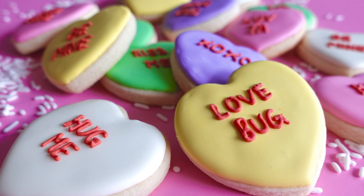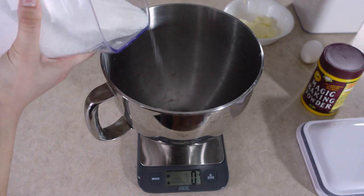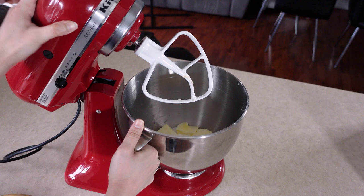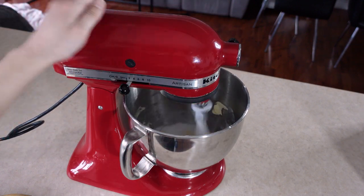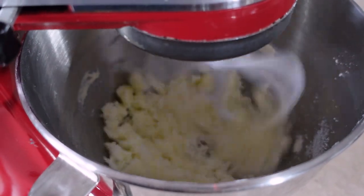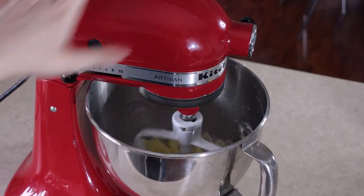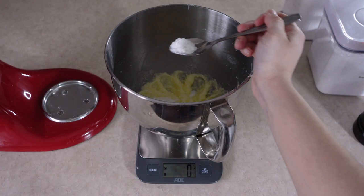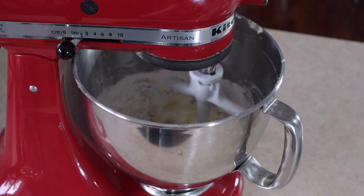Today we're going to be making these really adorable heart candy sugar cookies. I don't have a video up for my sugar cookie recipe yet, but it's probably going to be the next upload. The recipe I use is just like a standard sugar cookie recipe, except these cookies are actually a little bit softer. I don't know if any of you eat sugar cookies a lot, but typically they're kind of hard. Not in an unpleasant way, but they're just not super soft cookies. This recipe actually makes softer cookies, which I enjoy.